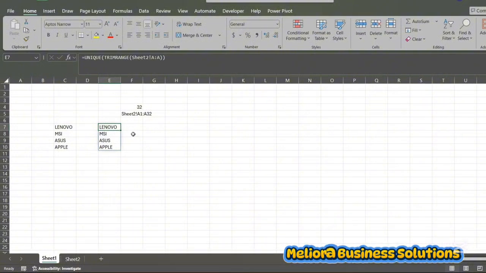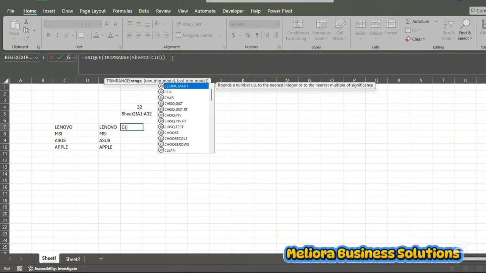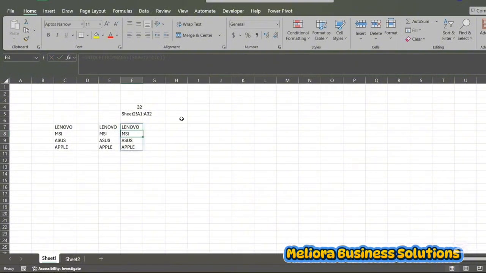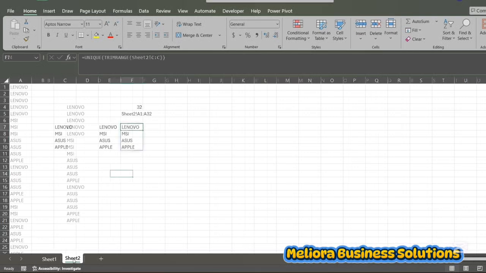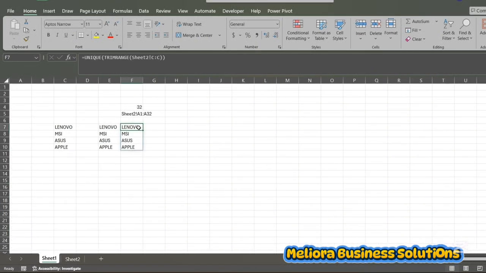That's perfect. Sorry, it's actually in column C. So this is the data in column C. You can see we have some blank cells here, and it trims it perfectly, and the zero we were getting before is no longer there.